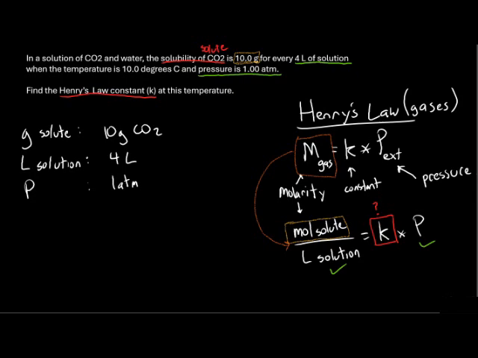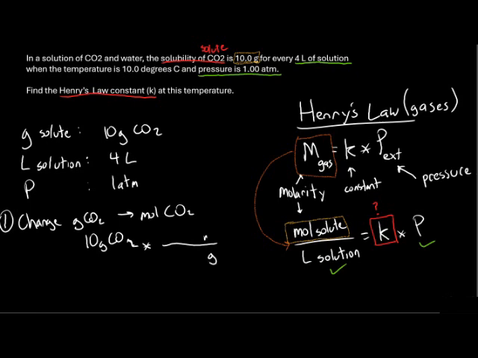So let's revisit the moles of solute, which I've boxed in yellow. We don't know what that is yet, but since we know grams, we can change those grams to moles. We'll write down that we start with 10 grams of CO2. We'll multiply this by a fraction, where we get out of grams and get into moles. The molar mass of CO2 is as follows. We can say that carbon weighs 12.01, and oxygen would be 16.00 times 2.